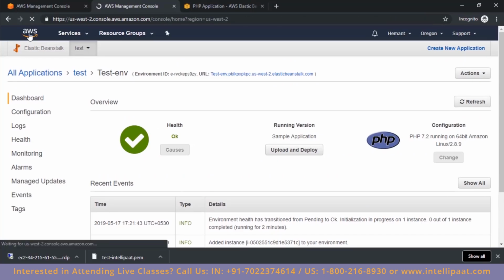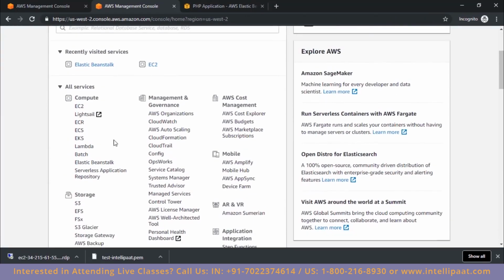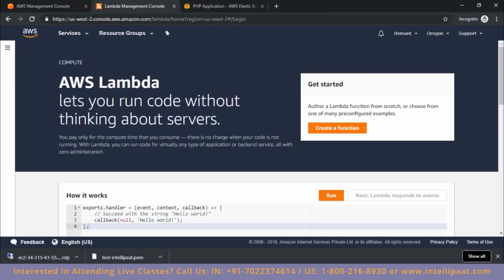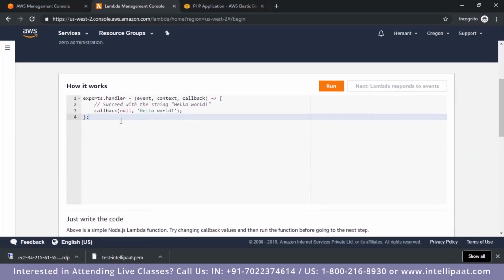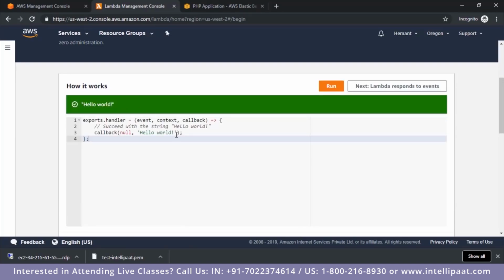All right, let us look at Lambda as well. So let's see what happens if I click on Lambda. All right, so when I click on Lambda, guys, this is the dashboard that you get. And as you can see, it just says run. So if I run it, it says hello world, right? You just have to enter the code here. It will give you the output. That's all what Lambda is. It will not host your application. It can just give you textual outputs in the form of JSON or in the form of textual content. It can just give you that. Okay, now if I change something over here, let's make it hello world 123. If I run it, it says hello world 123.